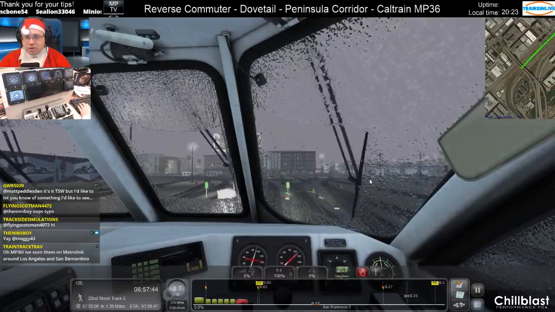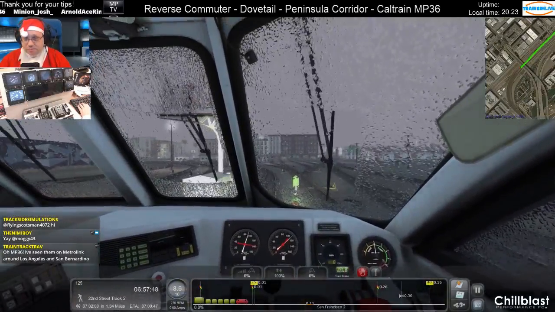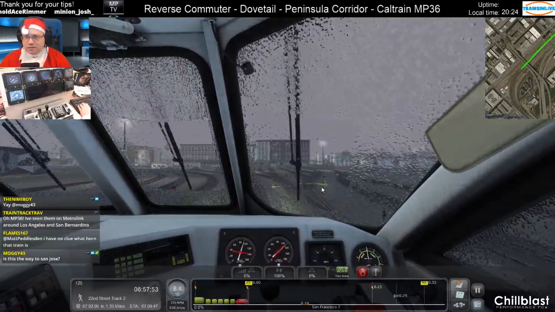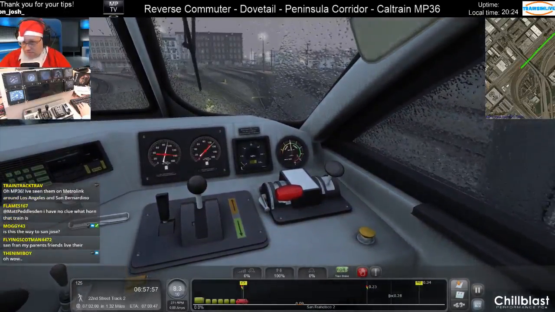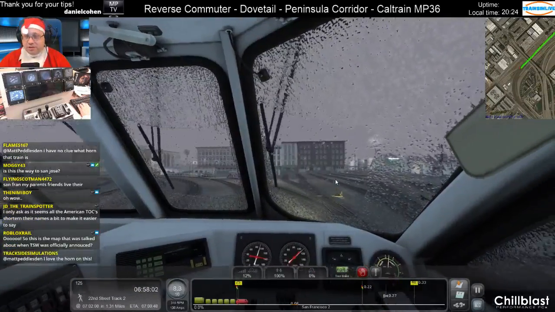Now, I don't know how to stop this beeping. I'm pressing the acknowledge key, but nothing happens. The train keeps going, but that's it. So I'm stuck. I don't quite know what to do here. But never mind. We'll carry on going, and we'll just have to use exterior views.